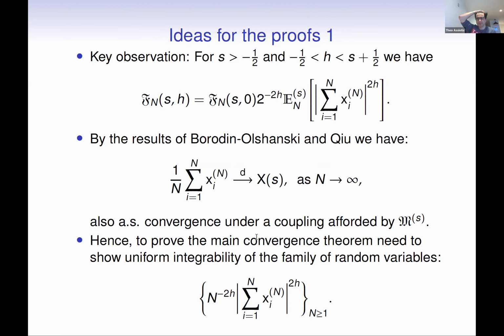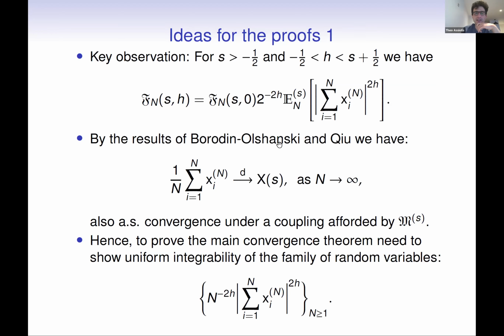So the starting point, the key observation, is that after some transformation you can write it as F_n(s, h). So the joint moments you can write in terms of the standard moments without h, that is h equal to 0, and then as the moments of the trace. That is the key starting point, the key identity. It's not too difficult to show, but the main thing is to realize that this is actually useful. And then by the general results, I'll explain in a moment.